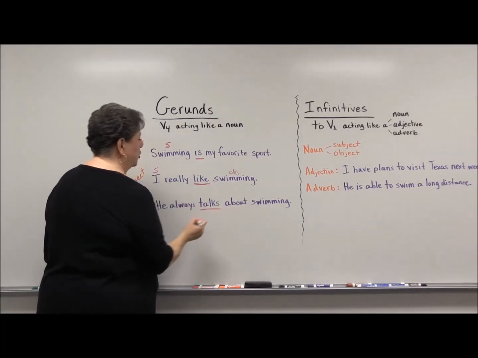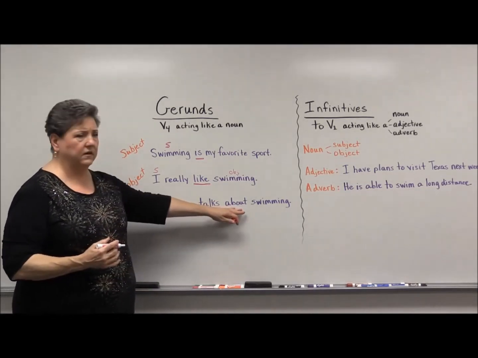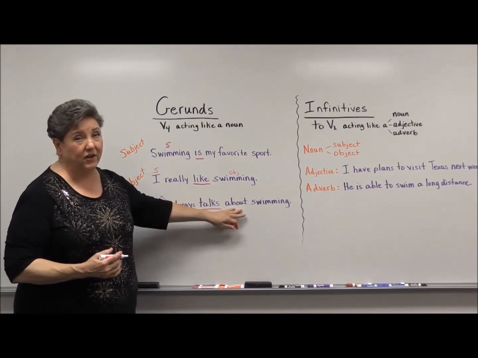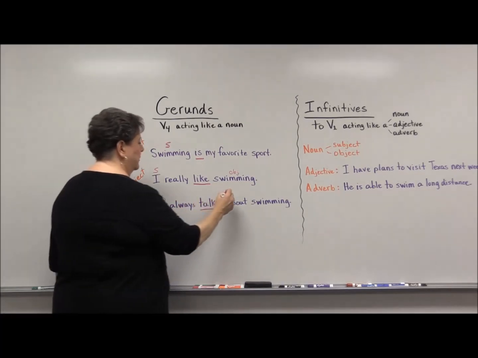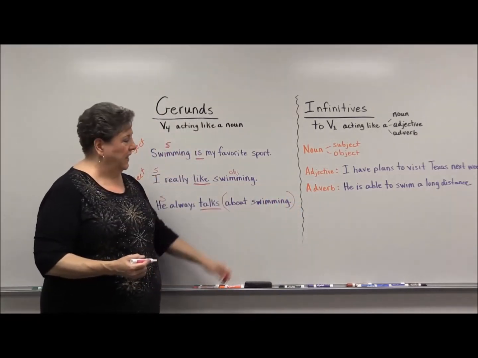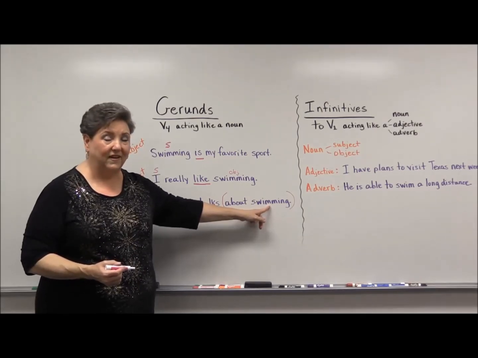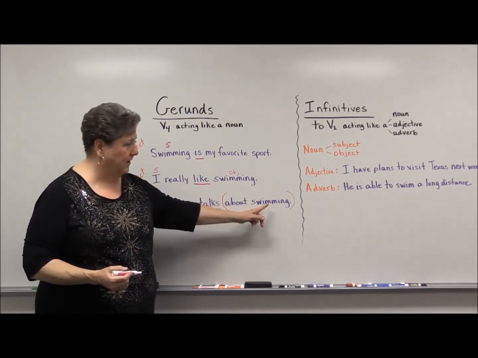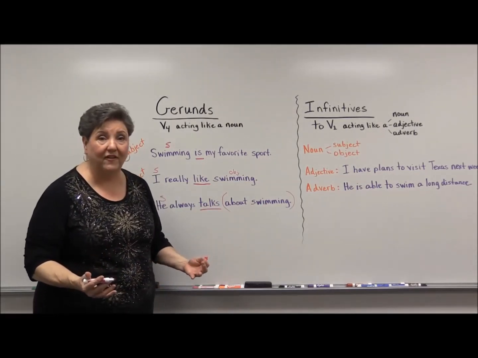Talks. Who talks? He talks. Now, what do you see here? Remember when I taught you prepositions earlier? That's a preposition. And we do this with preposition phrases. And what did I tell you a preposition always comes with? It always comes with a noun. But here, the noun is a verb form.